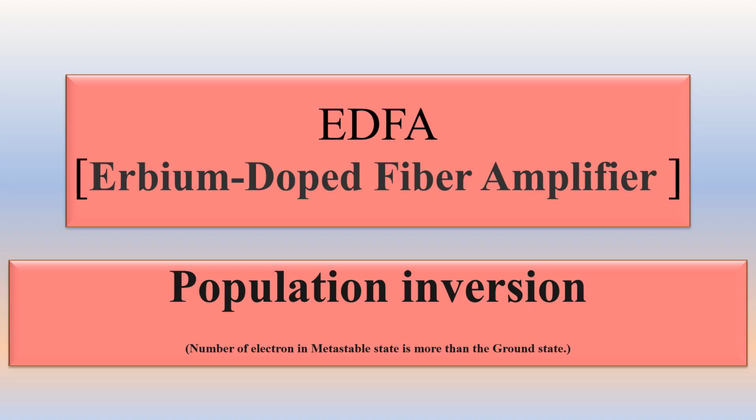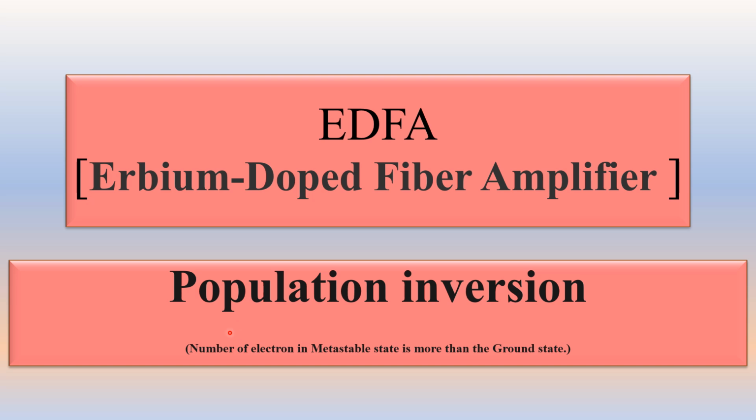So hello friends, in today's video we are going to discuss population inversion, which is a very important event in the Erbium Doped Fiber Amplifier, or Erbium Doped Fiber amplification. It is very important to know in detail about population inversion before discussing the working principle of the EDFA, because it is a very important event which happens during Erbium Doped Fiber amplification.